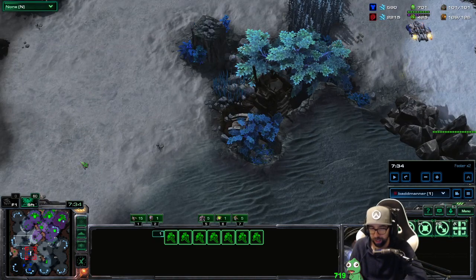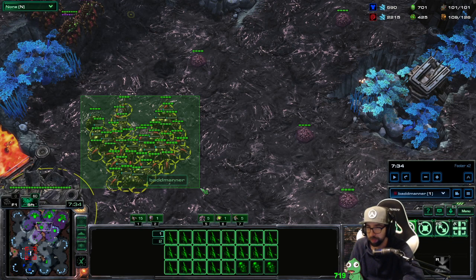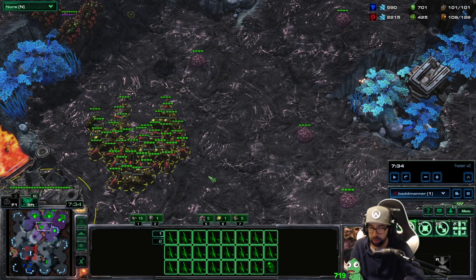Yeah. Okay, I'll give a Hydra Stormhost a try. Like 16 Stormhosts? Yeah. It would be way better than Lurker against mech particularly. Against Bio, Lurkers are great. Lurkers can be good against Bio.